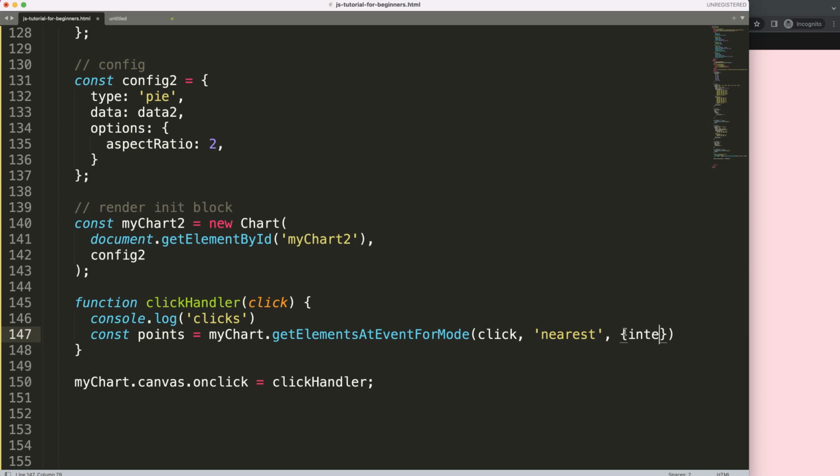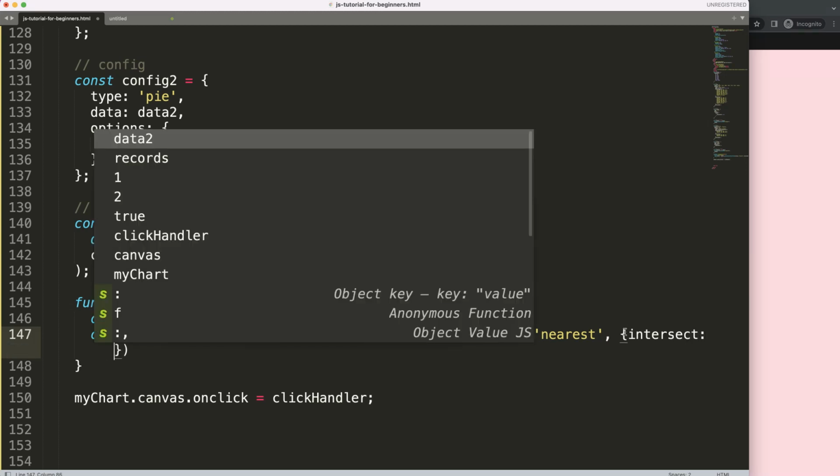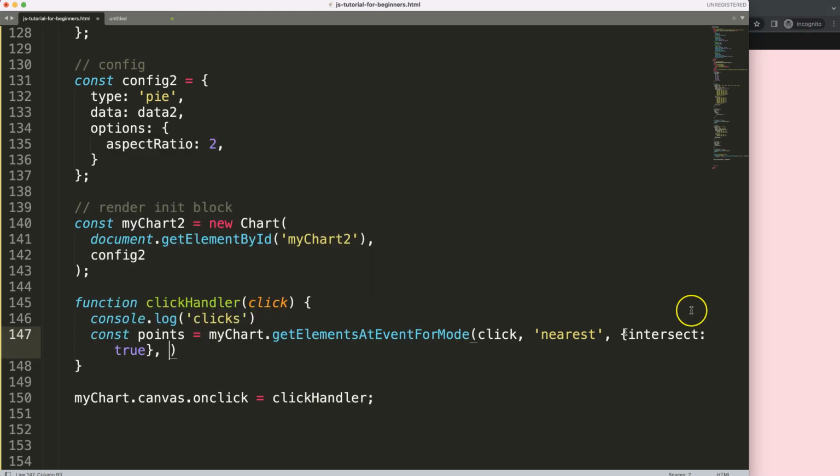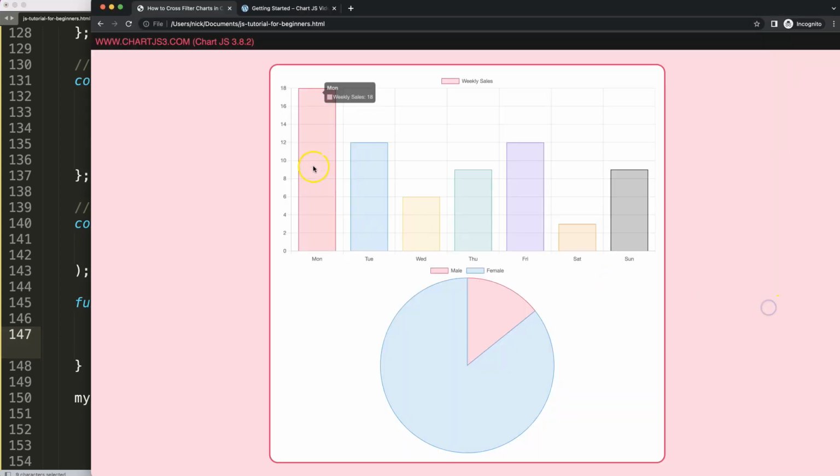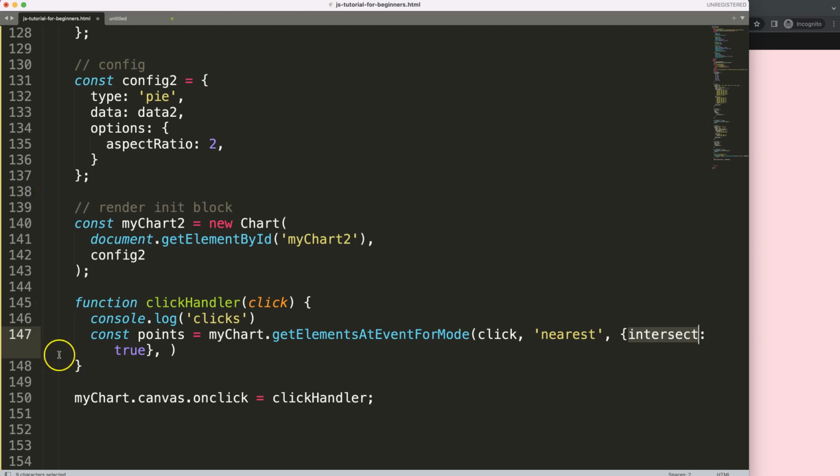So we say intersect equals true, and if you wonder why intersect equals true, intersect would mean basically when we click within these borders here, and you can see the intersect would be just like the tooltip. When we hover within the element, it opens up that specific tooltip. But now what we were saying is not only hovering, but when we click on this element, and then we want to get the specific data from that element. So say true, and we confirm this again with true.